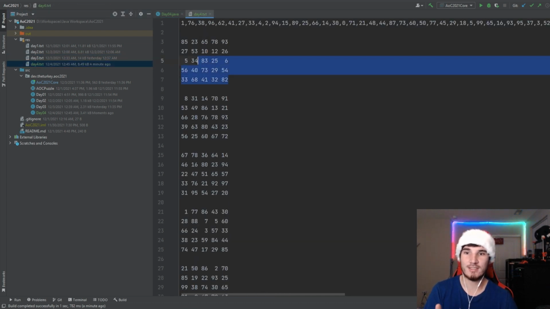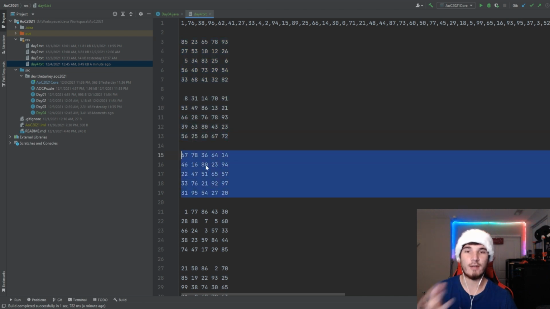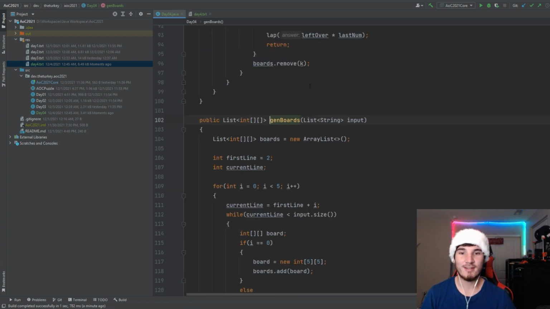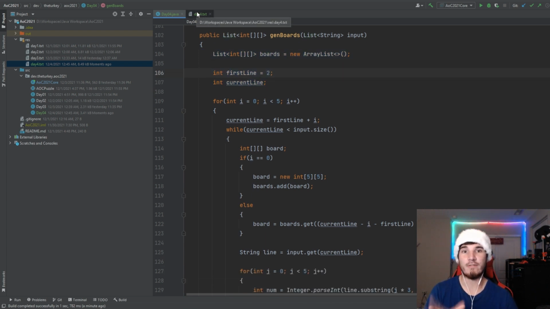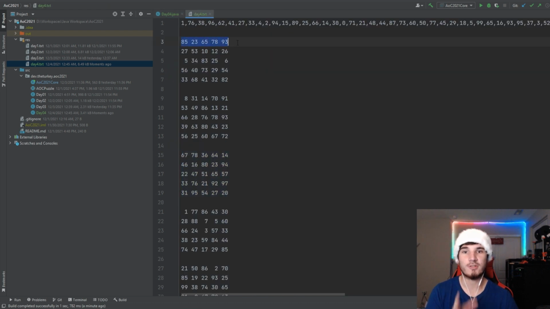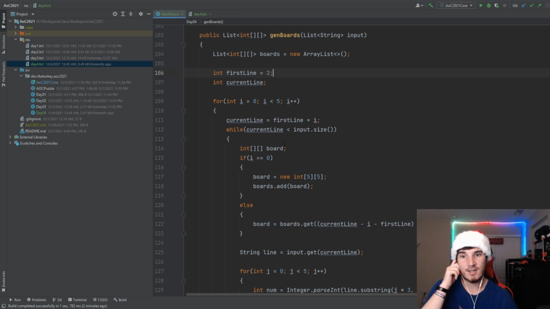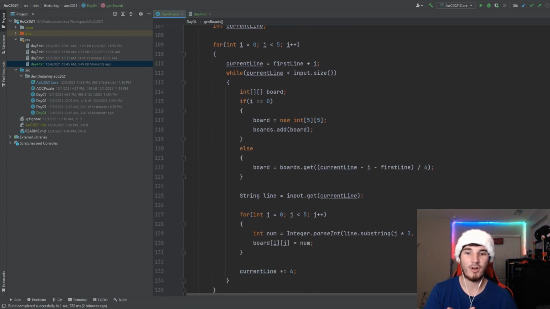Our input looks like this. Here's a card, here's a card, here's a card. And from these, we need to generate the boards and store them into data. I broke this off into a method. Now this method handles that whole process. The way I do it is I basically go line by line of each board at a time. So I do the first line of every board all at once. I do this first line, first line, first line, first line, and then I go to the second lines of all the boards and add them in, and third lines and fourth and then fifth lines of all the boards. I do that just because I can understand the math a little bit better on how that works.